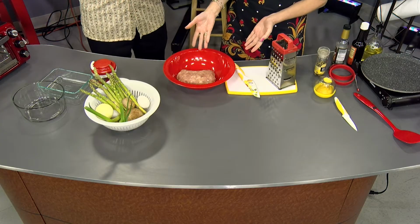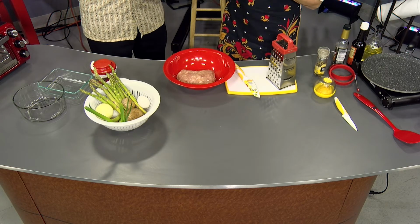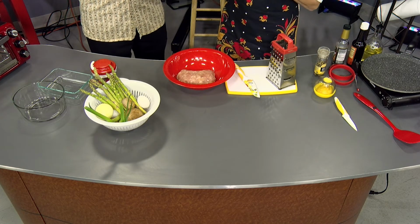So let's try. How did you ground it up? You got these chicken thighs in a food processor? Yes. So this is ready. That's about maybe a pound. So all we need to add is a little bit of onion and the mushroom, and 1 egg probably will be enough. No breadcrumbs. No bad carbs at all.